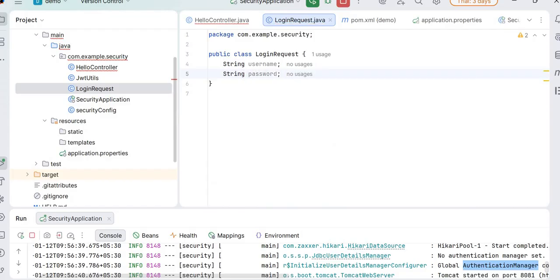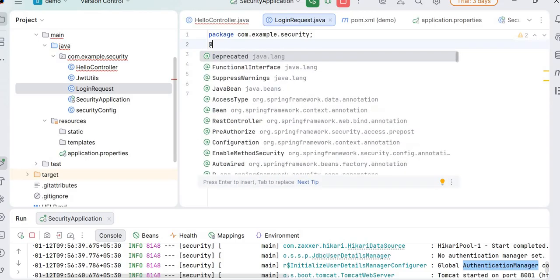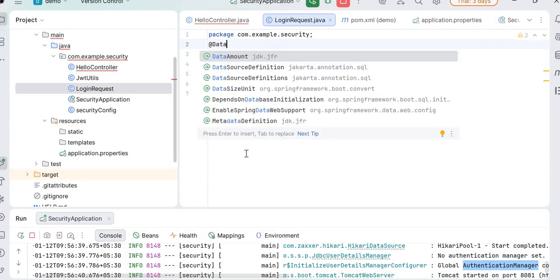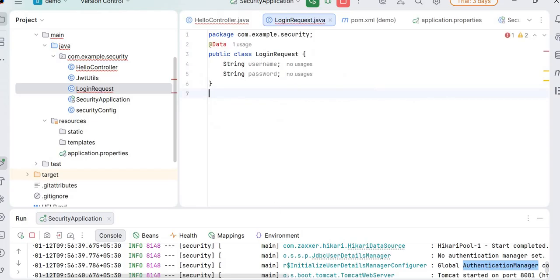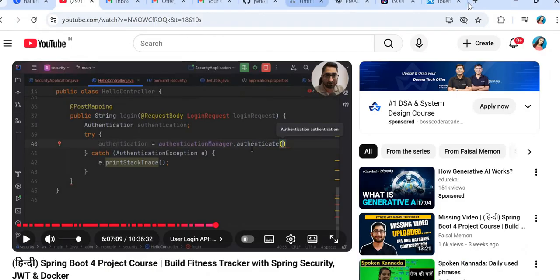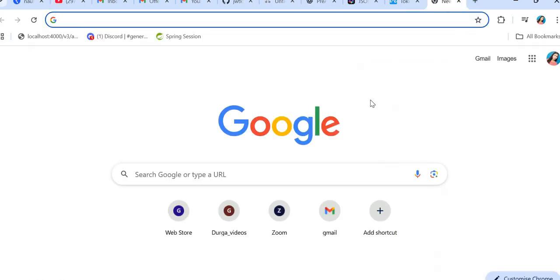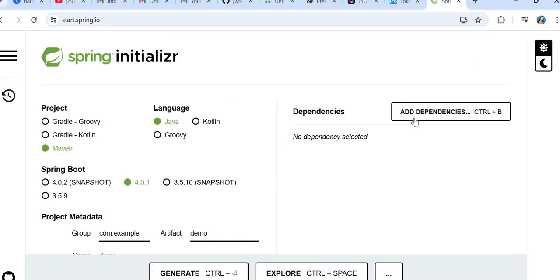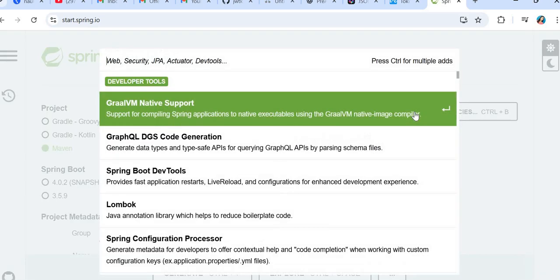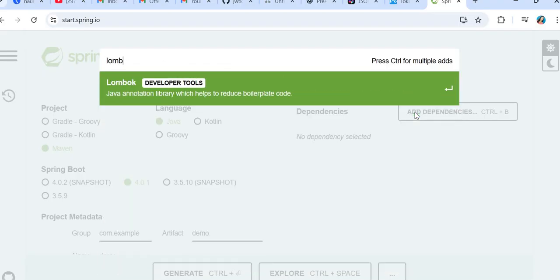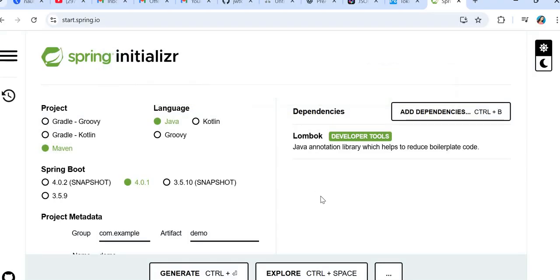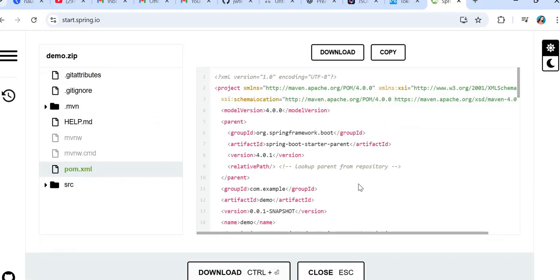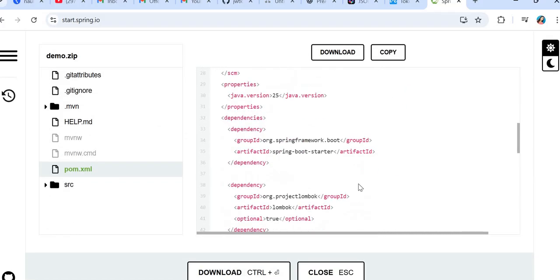Okay, and for this class we can annotate with data, but Lombok is not there, so it's easy. We just go to start.spring.io and add the Lombok dependency. Okay, so after adding it, if we go here, you can see the Lombok dependency.